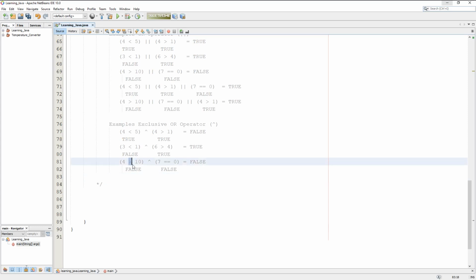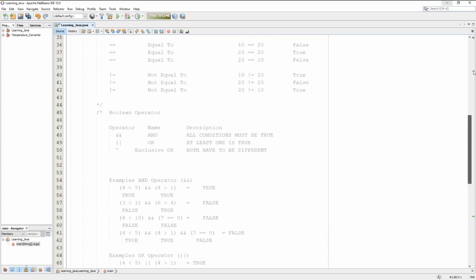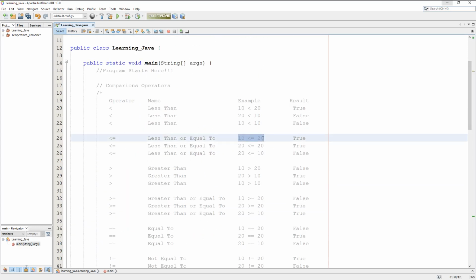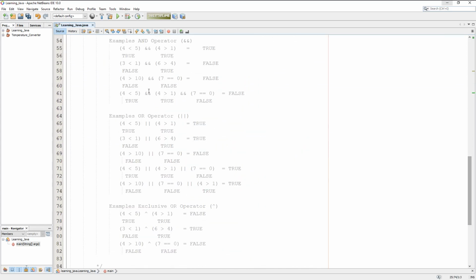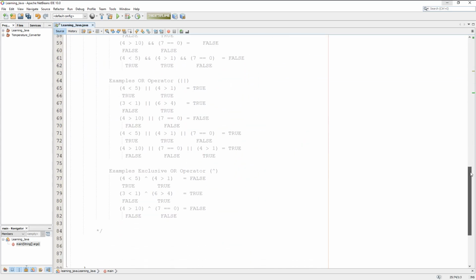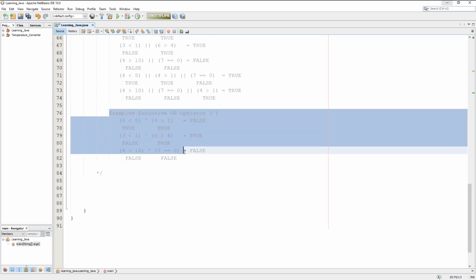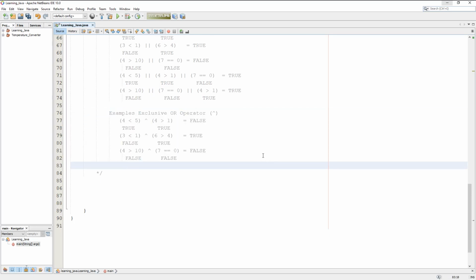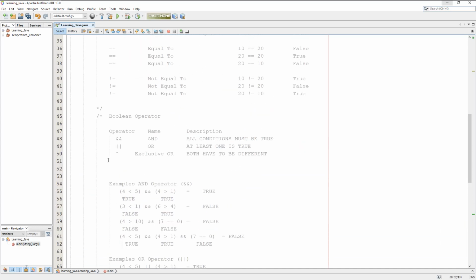And again, it's the same as all the stuff that we worked on in the previous video, they can be any one of those. And just as long as you know the outcomes that happen with them, then you can kind of make this table up yourself. You can kind of see what's going on with that, okay? So here's the exclusive OR. One and the other have to be different, okay? And that's just how that's going to work. It has to work that way. That's just it, okay? The next one is our not, okay?